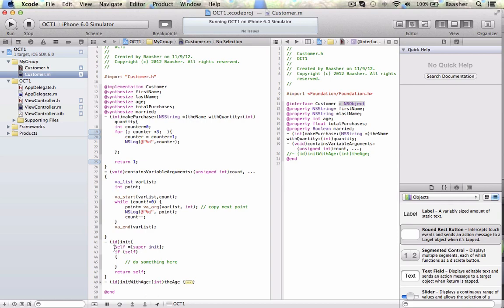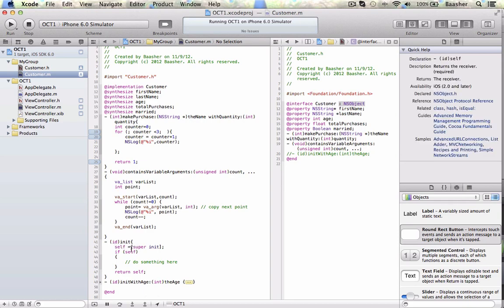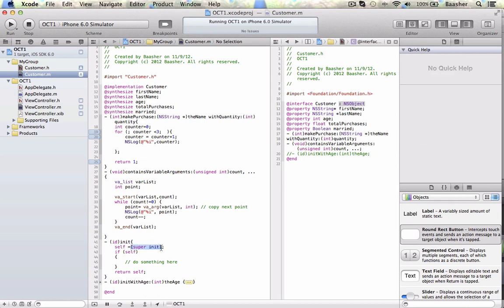So the very first line is that you call the super init method of the superclass, which is the parent class. Superclass, parent class, same thing.